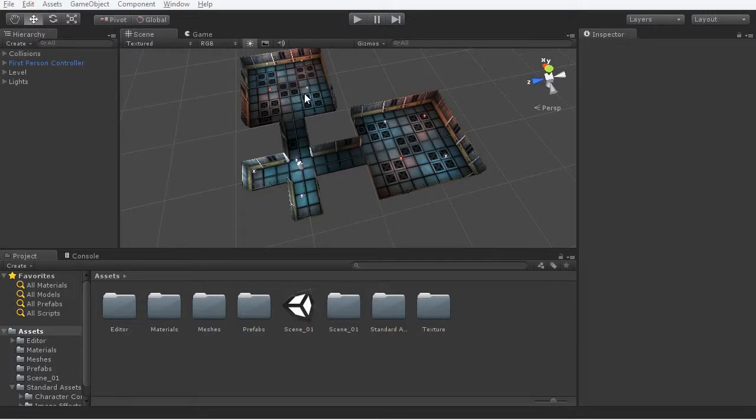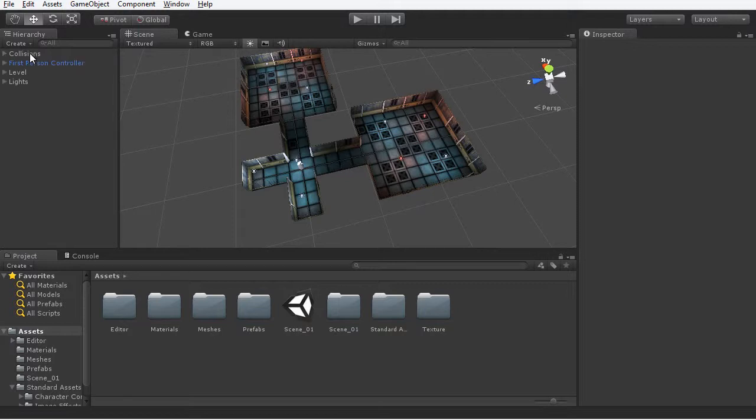Now I've organized all the lights in the level under the group lights here. So if I open up this game object light, you can see all of the point lights in this list. And under the level group, you can see all of the mesh pieces in the environment. And under the collisions group, you can see here we've got the floor collision that we created before, along with these wall objects that I've added, which contain the collision information for the walls.